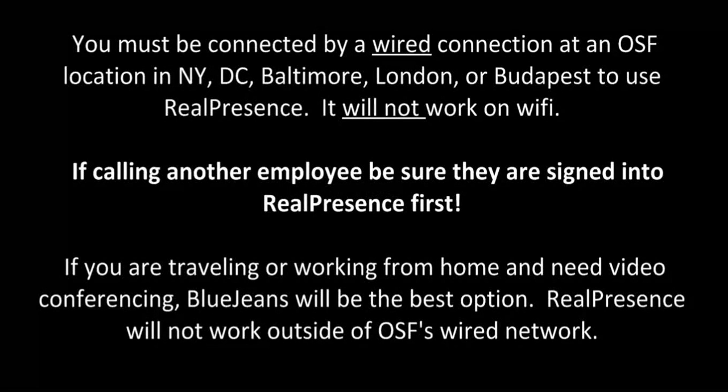You must be connected by a wired connection at an OSF location in New York, DC, Baltimore, London, or the Budapest office to use Real Presence. It will not work on Wi-Fi. If calling another employee, be sure they are signed into the Real Presence application first, or else they will not be able to receive the call.